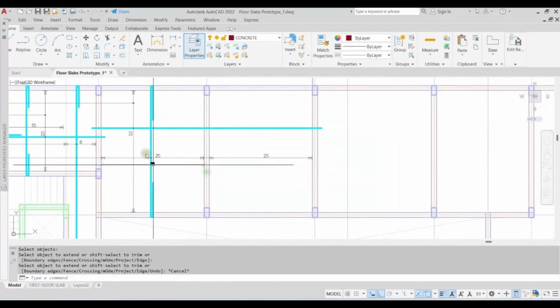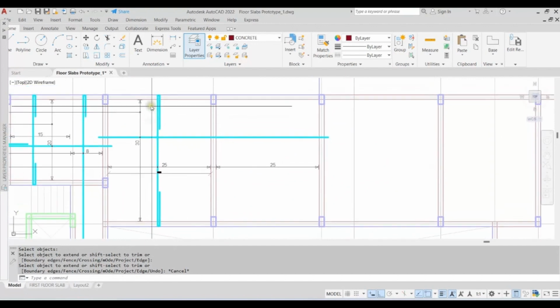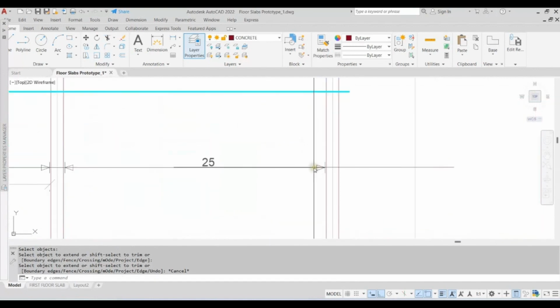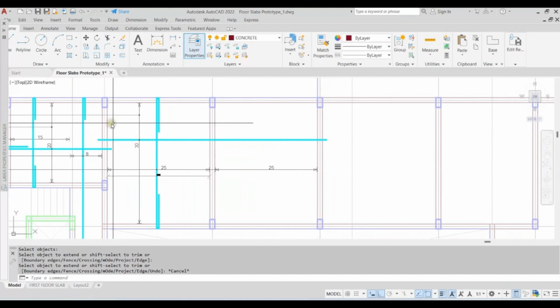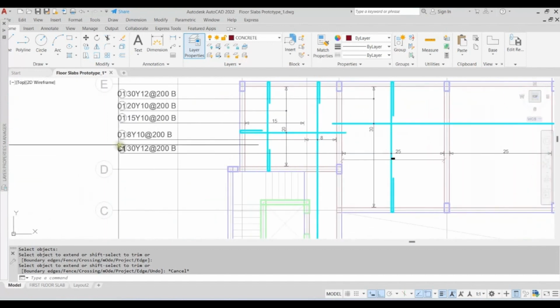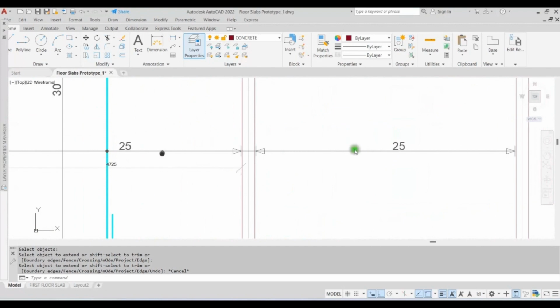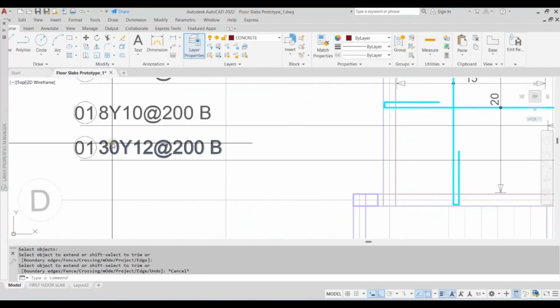Invariably, what we are saying is that at the site, when you bend this reinforcement, you are going to start from the beginning all through to this point. From here, spanning from here, the same reinforcement. You take it from this edge, this is a start up to this point. So 25 plus 25 will give us 50.